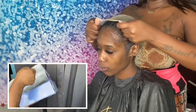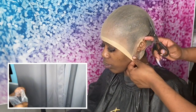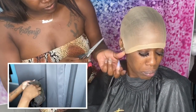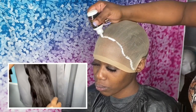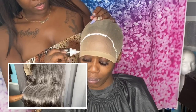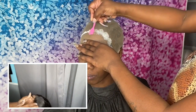Today we'll be doing a top ponytail style, and today's wig is provided by Julia's Hair. They just sent over this 24-inch 13x4 straight lace front wig, and guys, this wig was extremely full. You will see towards the end of this tutorial when I show you the finishing look how full this wig is. This wig actually looks like a frontal with 3 to 4 bundles, so it's super full. So make sure you check out the description details down below so you can get the exact density and information on where to purchase this wig.